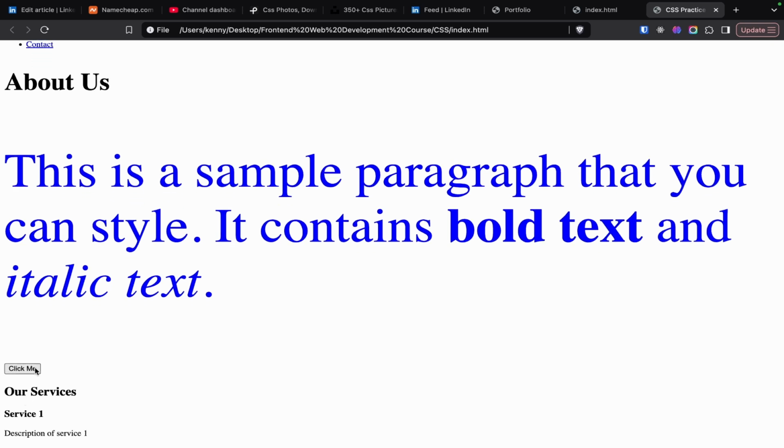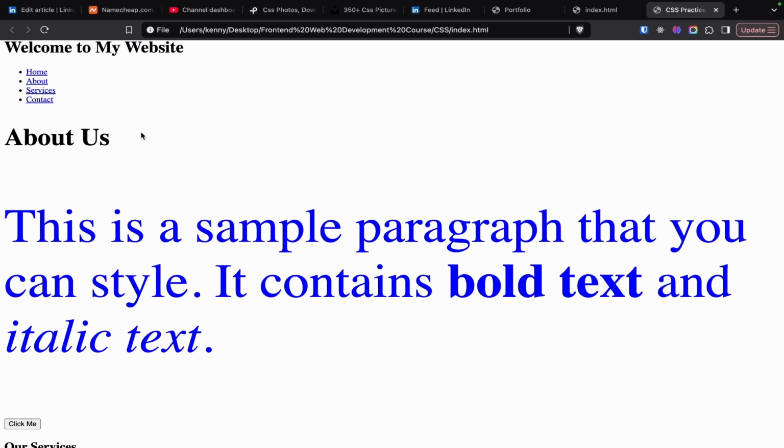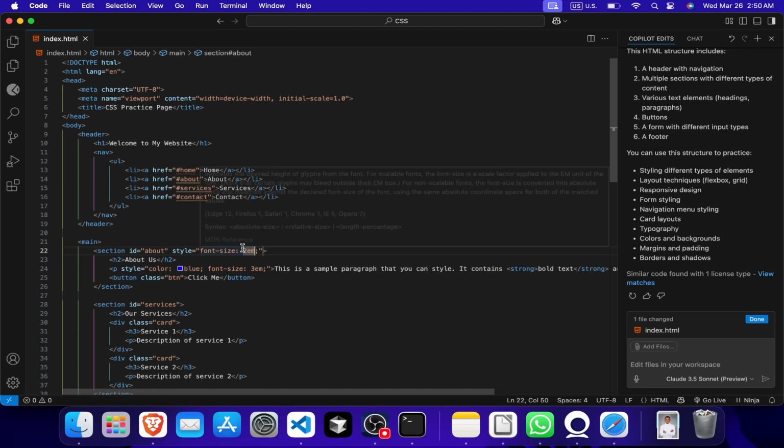This has not increased because it's a specificity issue. The reason why the button has not increased is because it's a specificity issue. There is default styling for this. If I want to apply a style that would affect the click me, I would have to target it directly for it to work. But that's on specificity. I will come back to that. Specificity. I keep mixing up the pronunciation. So you can see that it works on this one. Then this paragraph tag has become 3 times what we have here.